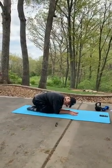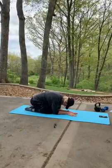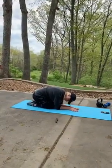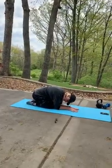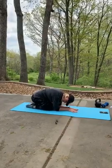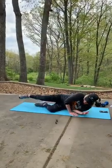When you inhale, see if you can get your back to expand to the ceiling. Exhale. Inhale. Exhale. Inhale. One more. Exhale. Inhale. Last exercise, or last stretch, let's come down to the side.